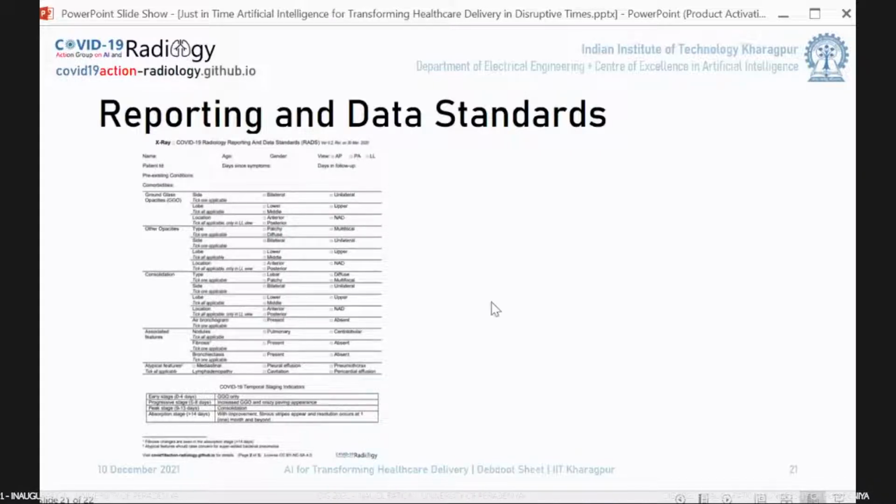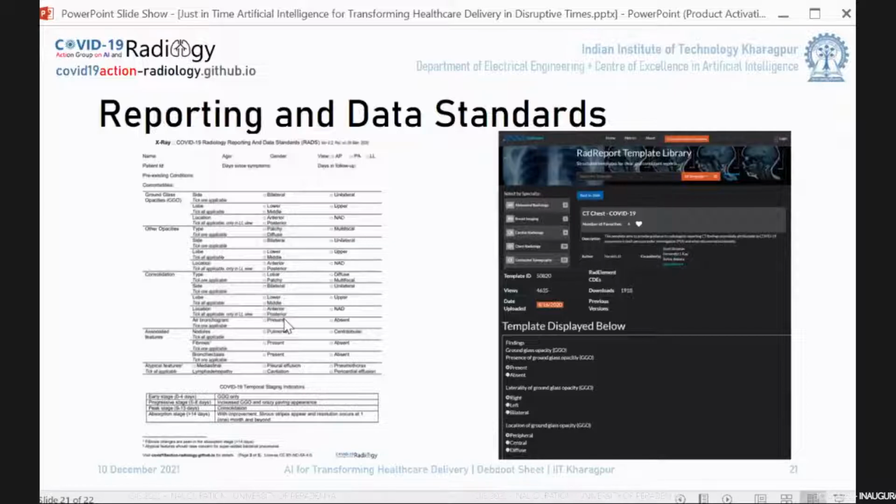Now, based on that, we ended up coming up with this kind of a score sheet, which we call the Reporting and Data System for COVID-19, or RADS. Now, a whole AI-based technique exercise and two iterations of this took us roughly a month. So around the end of March 2020, we already had this sheet. This was based on something which we had started around the first week of March 2020.